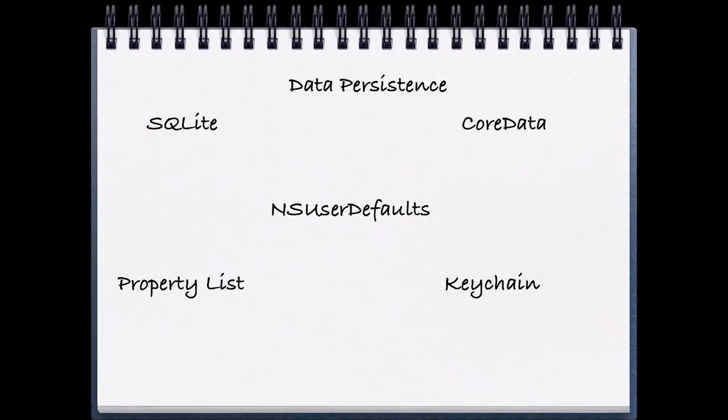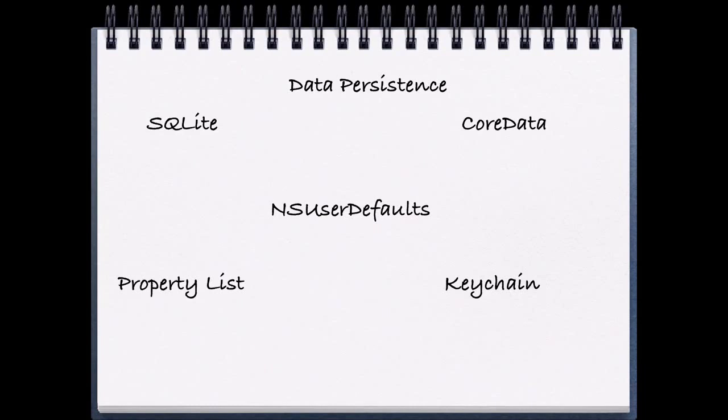Well, this involves storing information on the device. There are multiple ways of achieving this on our phone, such as SQLite, which is useful for storing complex information. Core Data is really nice because it acts as a wrapper on top of an SQLite database, and that saves us a lot of trouble in terms of learning SQLite queries. So it serves as a wrapper around the SQLite database, and this is used primarily for complex sets of data.